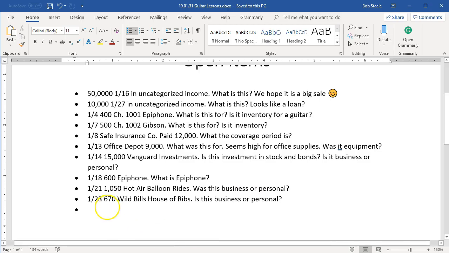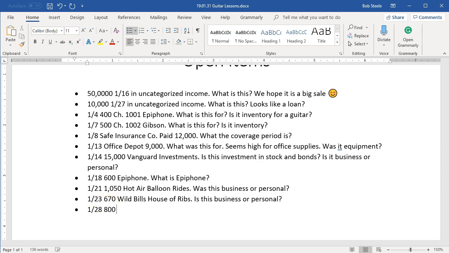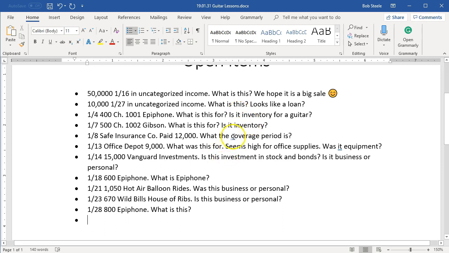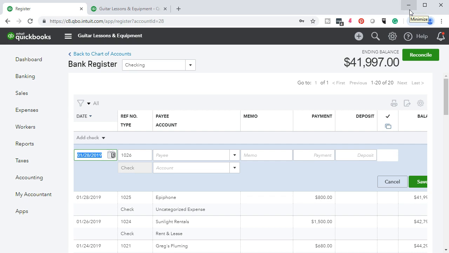We're going to say, all right, then we had another one to Epiphone. We really need to know who these people are. It's for $800 and to Epiphone. What is this? And obviously now you can see that if we were to ask these questions as we go, we're going to get one answer and it's going to solve all these questions. And so we want to do this at one time rather than asking multiple questions. We'll be able to go back and fix this very quickly once we get one answer, or all these answers together, rather than just stopping each time along the way.